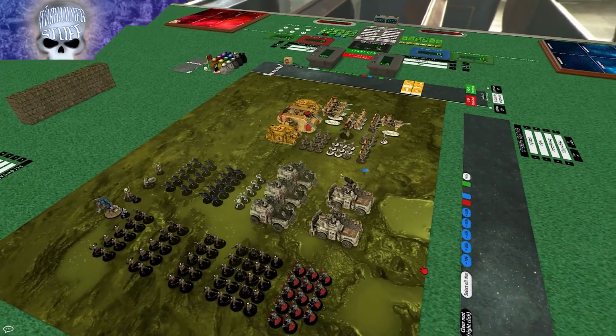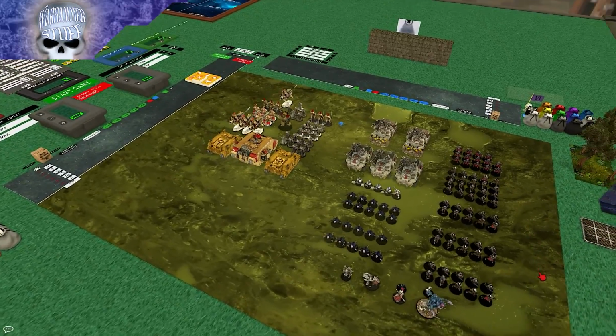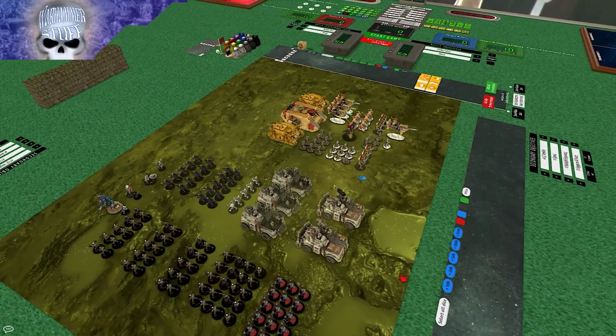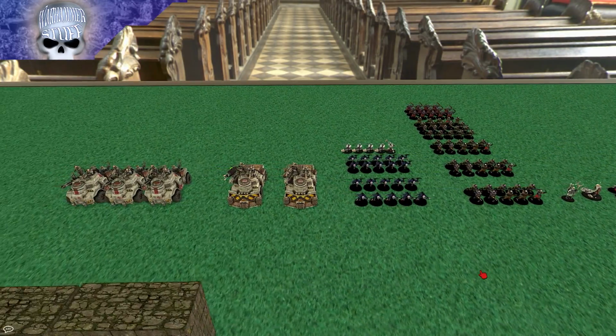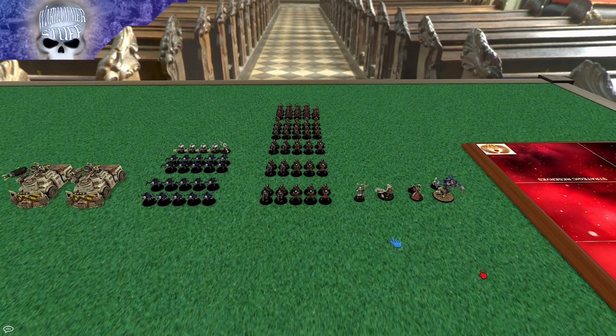So today we have Adeptus Custodes, Emissaries Imperatus, and we have the Genestealer Cults with the Twisted Helix Cult. So let's go ahead and check out the armies. Alright everyone, so for today I'm bringing 2,000 points on the dot of Genestealer Cults, Twisted Helix.